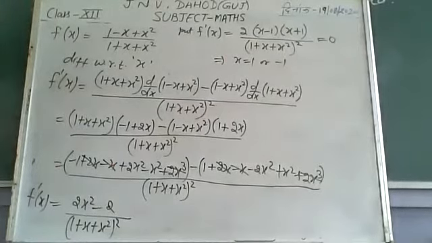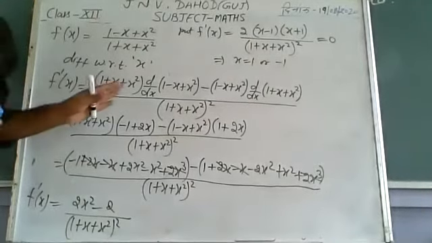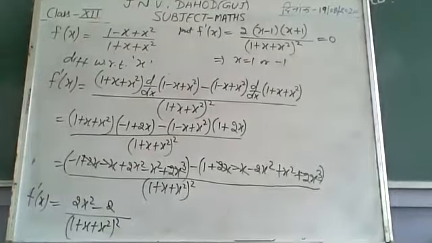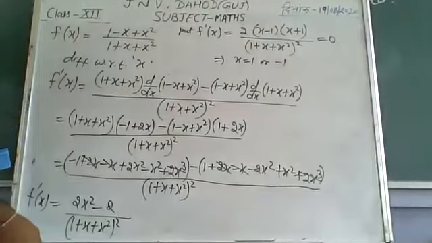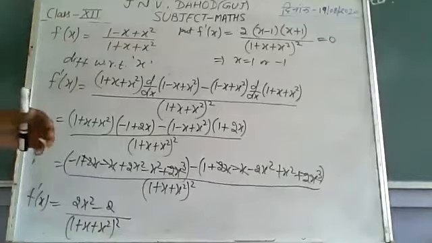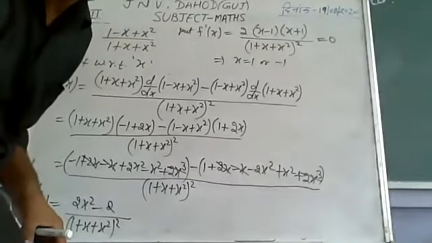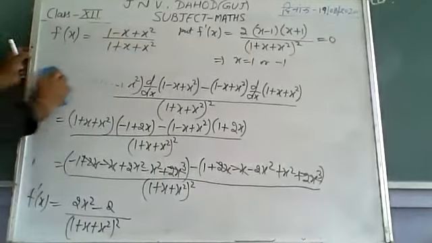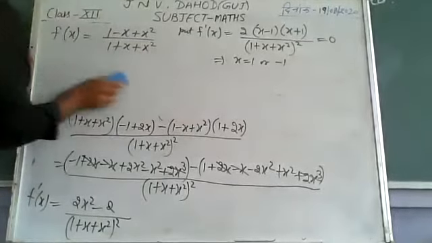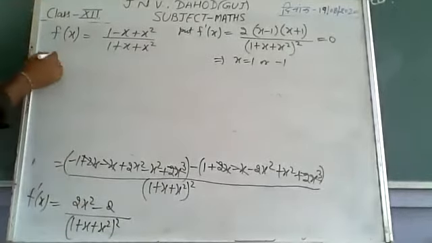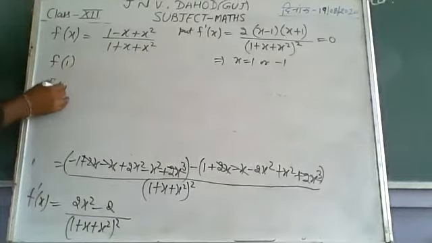Now we have to find its maximum or minimum value. As it is an MCQ type, we do not need to solve it completely; we can solve it on rough work. Since it is an MCQ, we directly find the values at these two points. These are both turning points, so at one point there will be a maximum and at the other a minimum. We can find the value directly at these points: find the value at x equals 1 and at x equals minus 1.